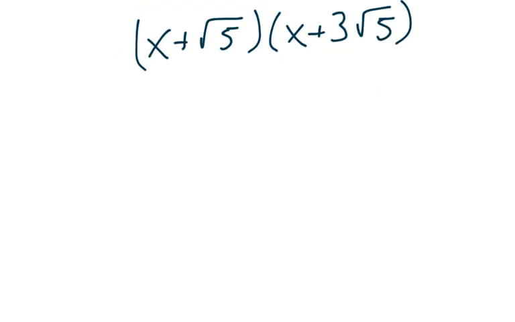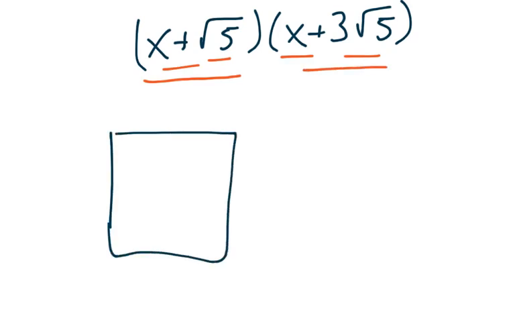Last piece, and this really will draw on why I teach this with polynomials. Here we have x plus root 5 times x plus 3 root 5. And even though we have the radicals, it's still the same idea. When we're multiplying two binomials, so two terms, we need to remember to multiply everything in the first by everything in the second. And the way that I've taught you to do that is by using the box method. So you can still use the box method here. It'll still be effective for you.